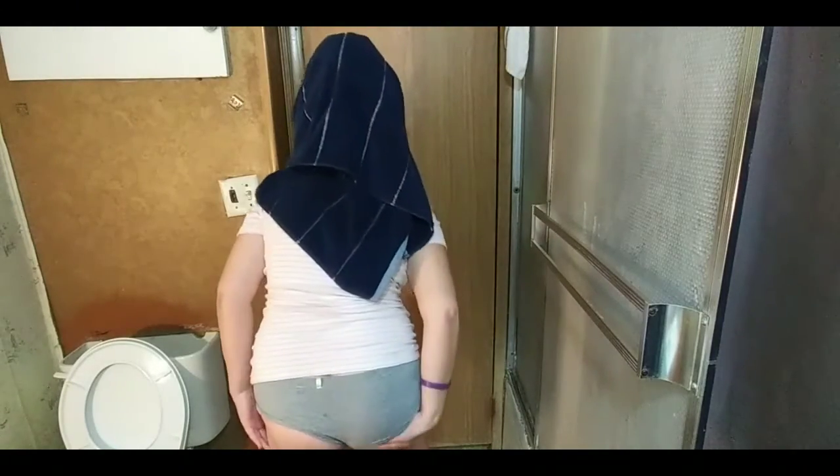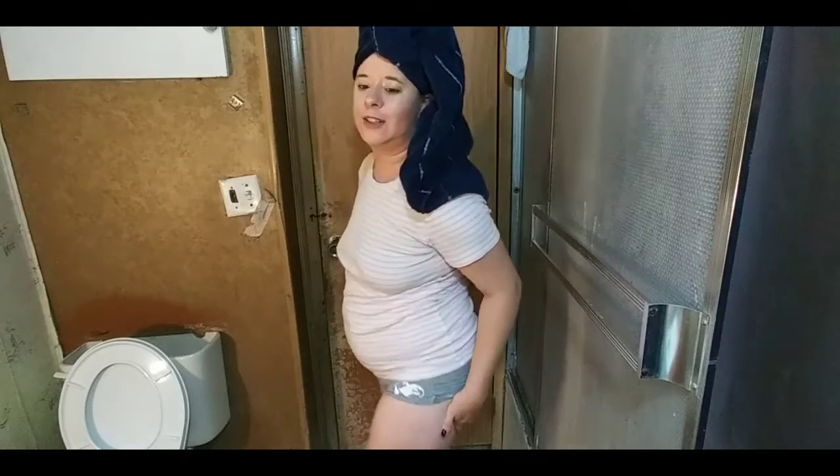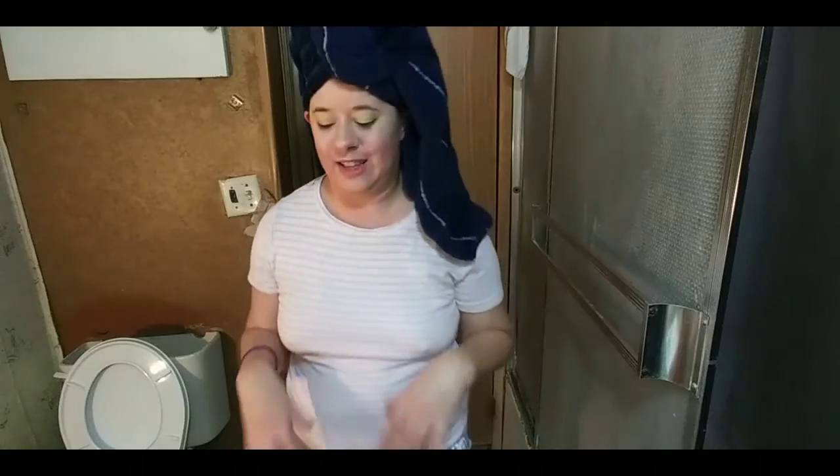Gonna rub a little bit on our thigh right here too, and do the same for the other side as well. We're going to do that motion, and really lift up the skin by doing upward motions. That is the Bum Bum Cream, and I really like the feel of it. I would say it doesn't really absorb that fast, but it does absorb into the skin. I can feel it. It's not leaving a greasy, cakey film. It's nothing like that whatsoever.